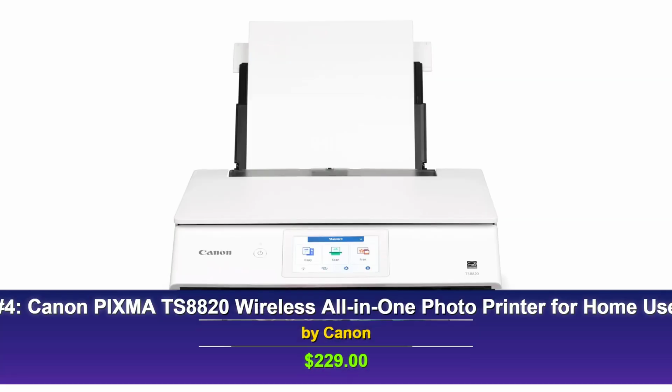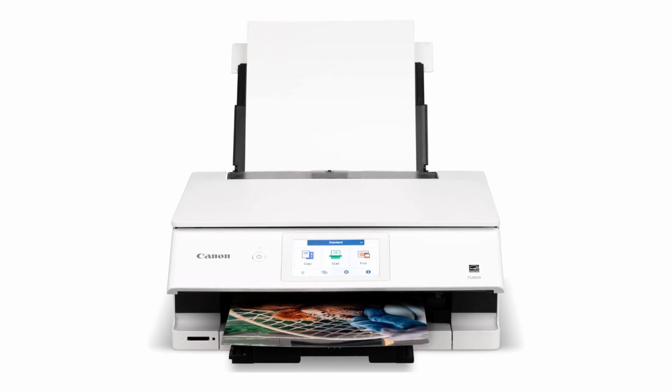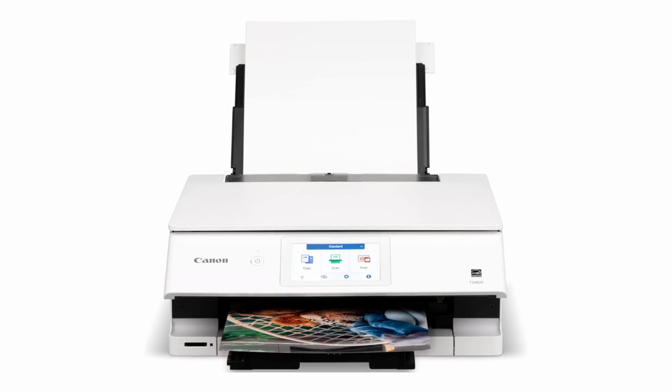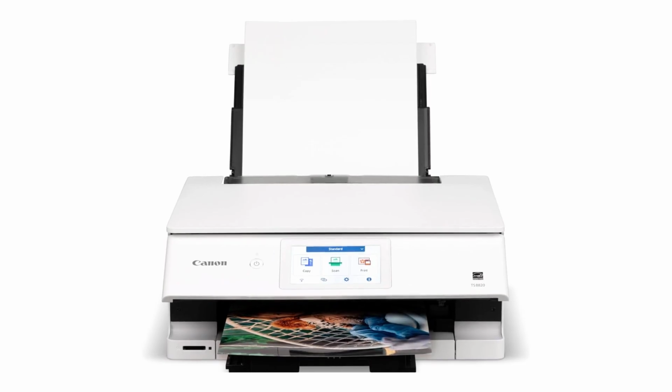At number 4, we have the Canon PIXMA TS8820 wireless all-in-one photo printer. This sleek and stylish printer offers a lot of functionality for home use, including print, scan, and copy features. What sets it apart is its 6 individual ink system, which allows you to replace only the colors that run out, reducing overall ink costs. The PIXMA TS8820 also supports borderless printing, making it ideal for photo enthusiasts.